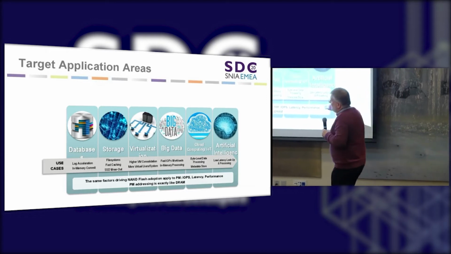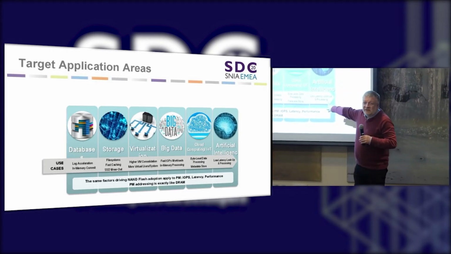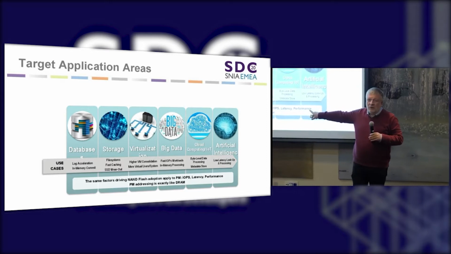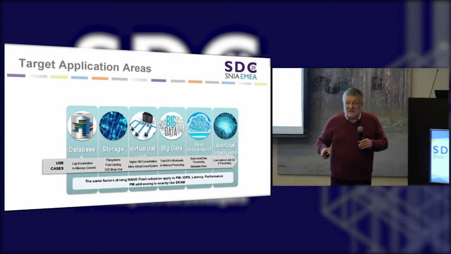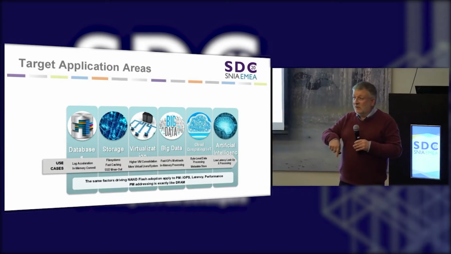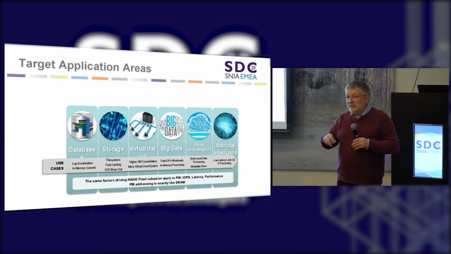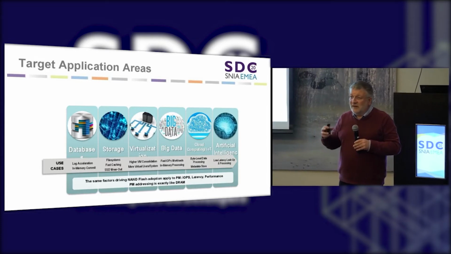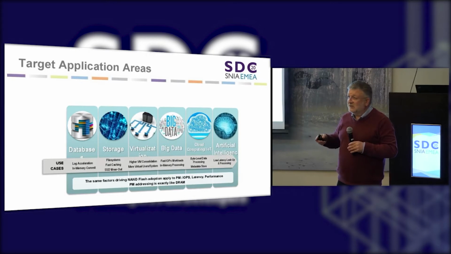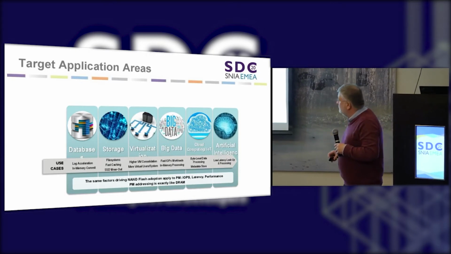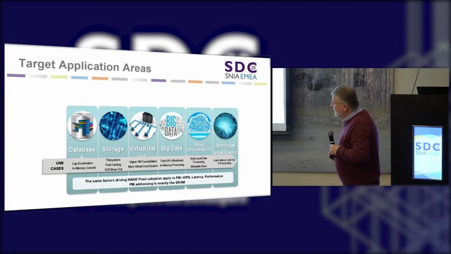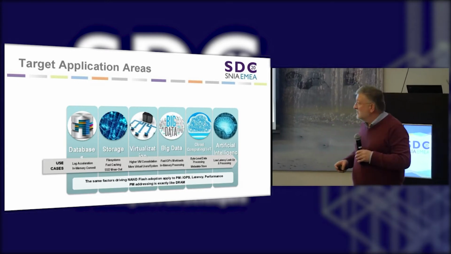So all the things we wanted to do, and some things that we haven't done yet properly, but will be doing more of, things like artificial intelligence. And I'd encourage you to come to my talk tomorrow, when I'm going to be talking about what kind of research NetApp are looking at in terms of artificial intelligence and what we're using it for. And why nanosecond latency is important as a consequence.